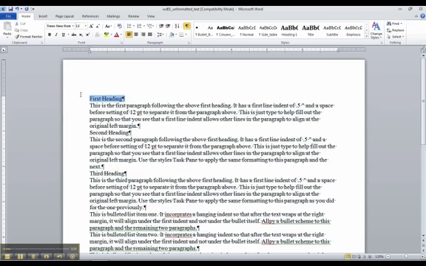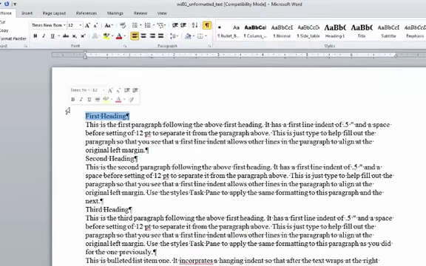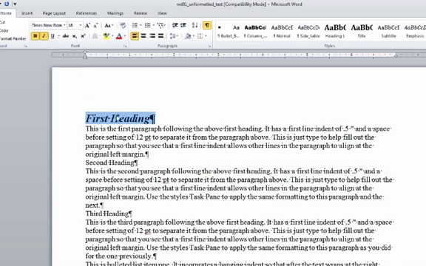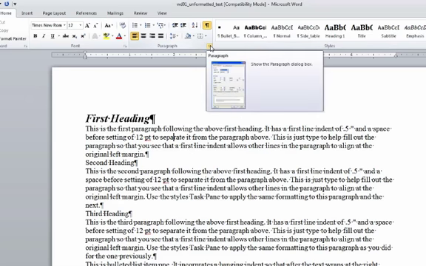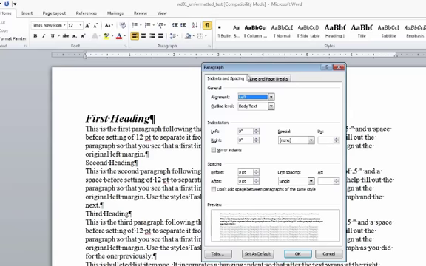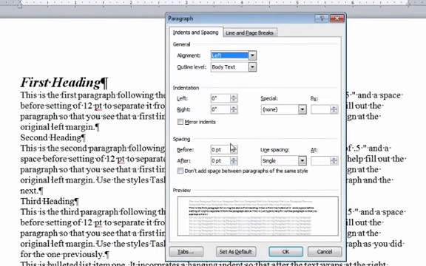I'm going to highlight my first heading here, and I'm going to make it bold, italic, 18 point. And this second paragraph, which is the first almost body paragraph, I'm just going to click in here, and I'm going to use my paragraph dialog box launcher to get more settings. And in this palette I'm going to select a first line indent of 1/2 inch. Now there's left and right indent, and there's also special indents which include first line indent and hanging, which you'll see when we use bulleted lists will have hanging indents, but I'm going to choose first line 1/2 inch.